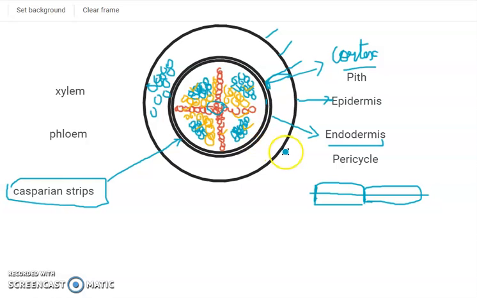Now coming to the next part, which is the pericycle. You can see the next layer nearer to the endodermis which is called as the pericycle. Now what is this pericycle made up of? It is a few layers of, I have not shown all the layers, it is a few layers of thick-walled parenchyma cells. So cortex will have thin-walled parenchyma cells and pericycle will have few layers of thick-walled parenchymatous cells. And it is the point of initiation of the lateral roots and vascular cambium during the secondary growth which takes place in these cells.